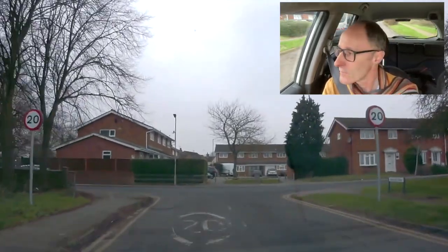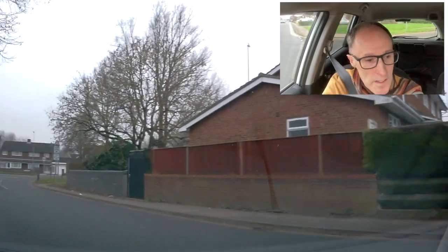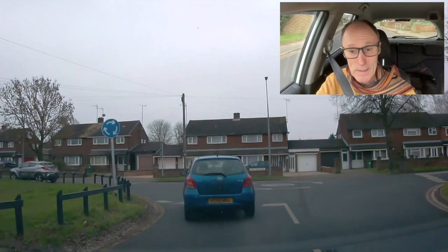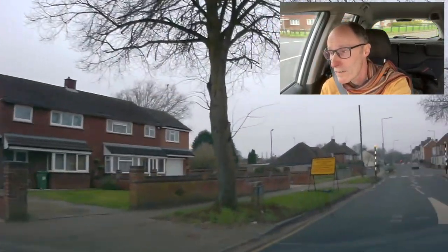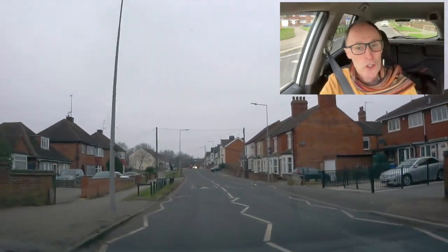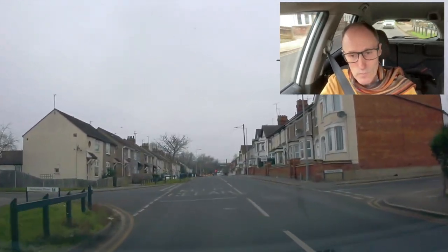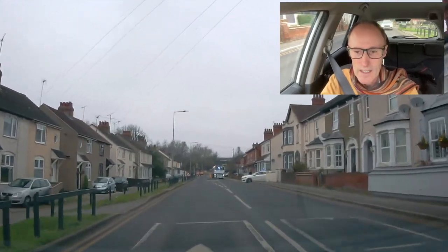I'm going to go left at the end. Remember, if in doubt just slow down and give way — be safe. As you get better at driving you'll better judge the spaces and how fast cars are going. What confuses lots of people is: should I go, should I give way, will the examiner fail me? Think safety — that's what you've got to keep saying. There's a truck pulling out; if I was closer I'd be giving way. That white car on the left — keeping an eye on what's happening behind me — it's sticking out a little for the truck.